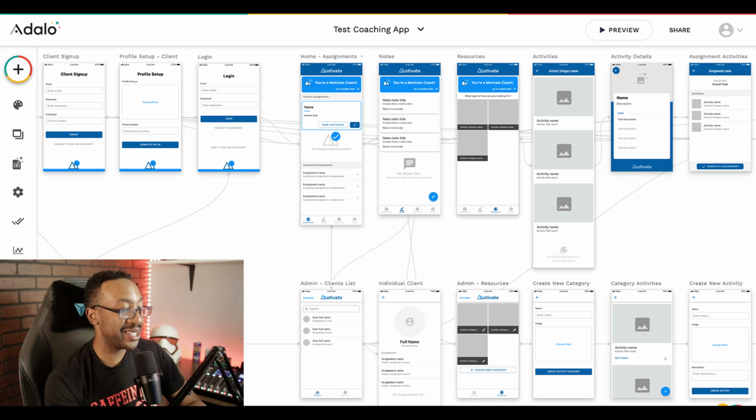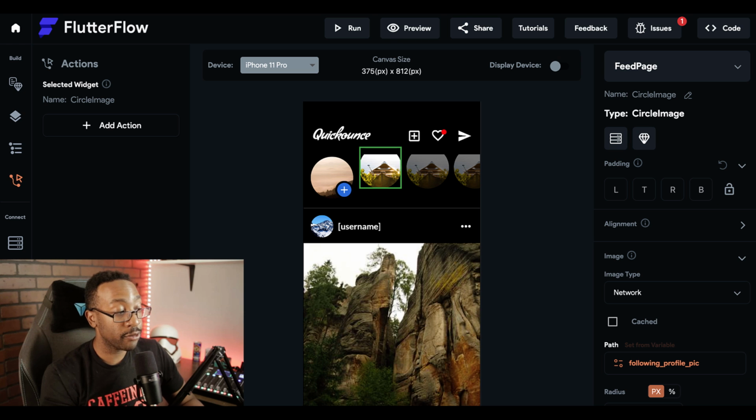Looking at the onboarding and design, I like both platforms, Adalo and FlutterFlow. What it really comes down to is what do you need it for? And how much experience do you have in building in platforms like this? If I'm looking for a more all-in-one platform that just does a lot of the work for me, I would look at Adalo because it allows me to have a lot of different sample apps that can get me to market a lot quicker, and I can use key components. But if I want more customization and I want to do more, FlutterFlow gives me a lot more. It gives me a lot more custom actions.